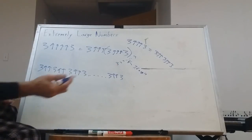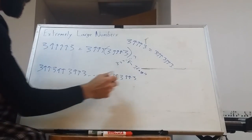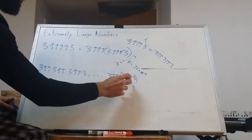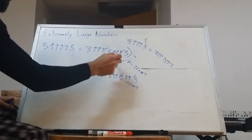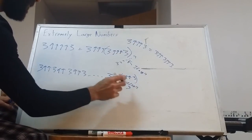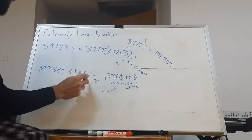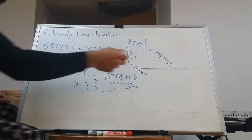So how would you even evaluate this? Well, let's say we start here. I'll write down one more just so we can. Again, we evaluate this from the right-hand side. We know that 3 double up arrow 3 is 3 to the power of 3 to the power of 3, which is our 7.6 trillion. 3 double up arrow 3 is our tower of 3s this high. The next function is going to be a tower of 3s this high. And the next one is going to be a tower of 3s this high, blah, blah, blah, blah, blah, blah, blah. And you do that function this many times.